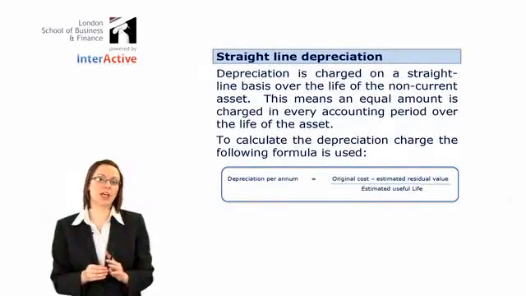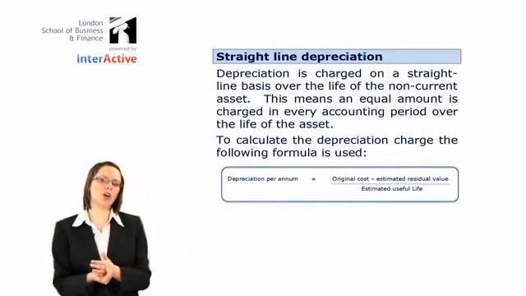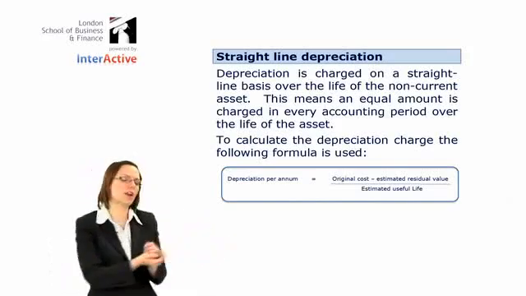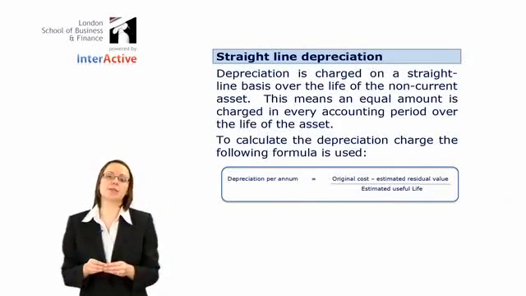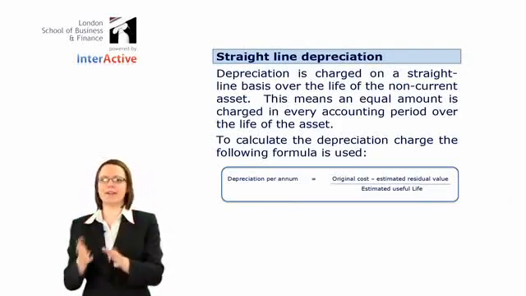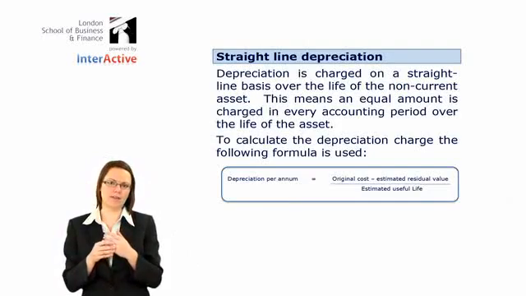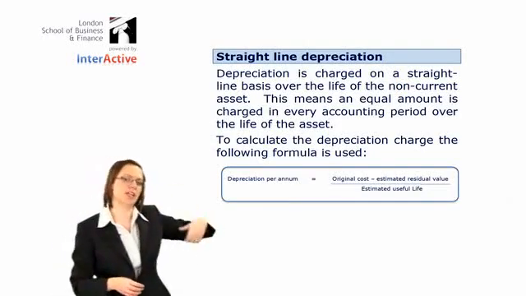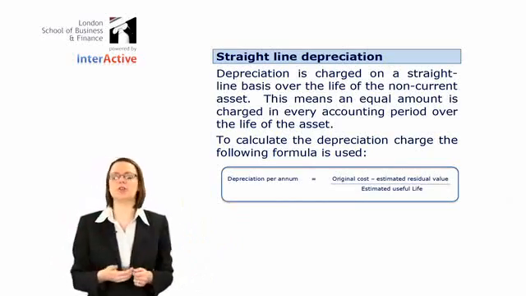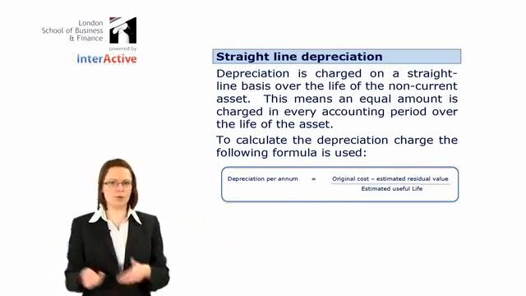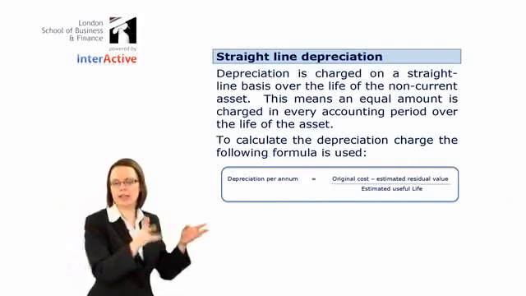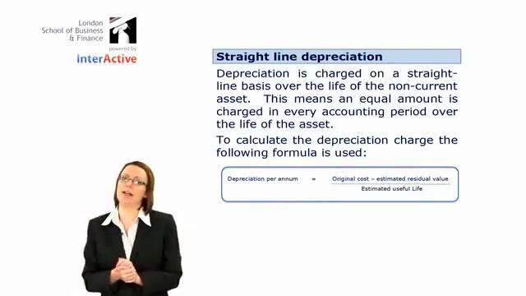Now, straight line depreciation assumes that the same charge of depreciation will be charged in each year's financial statements over the life of the asset. So straight line depreciation method is used for assets which are presumed to depreciate evenly over their useful economic lives. So the same charge of depreciation each year over the life of the asset. So we most commonly use this method for buildings. Okay, so buildings, normally we use straight line depreciation. We assume that the same charge is going to our financial statements each year, straight line.